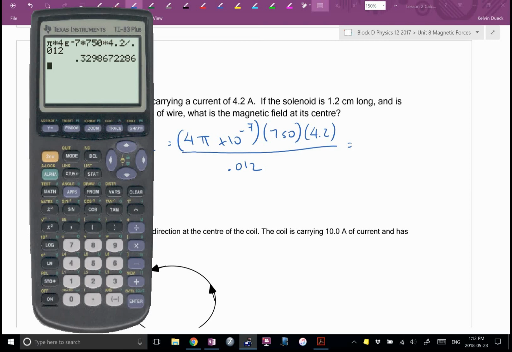You may have seen on TV or in real life at garbage dumps or at old car lots, the big cranes that have a big magnet on the end of the crane to pick up cars, all that is a solenoid. It's a massive solenoid, and all they're doing is changing how many amps they send through it with a lever, and they're bumping the magnetic field up enough so they can lift the car off the ground. And then when they want to drop it, they just cut the current down to zero, no more magnetic field, and the car drops. Electromagnets, a magnet that we can turn on and off. Hugely useful.